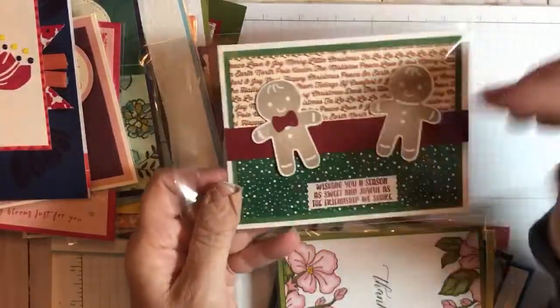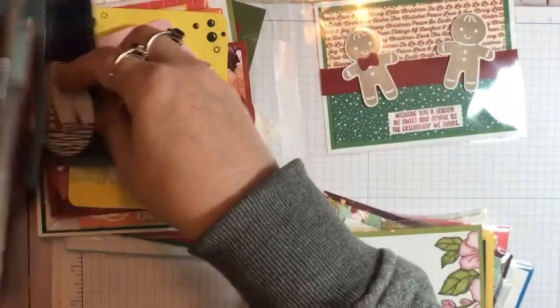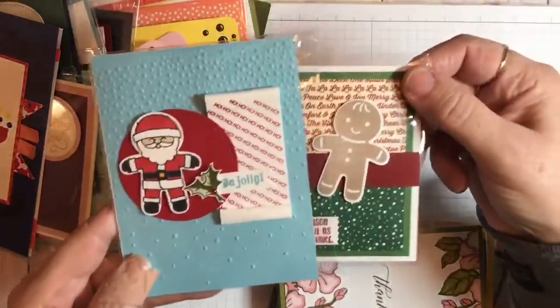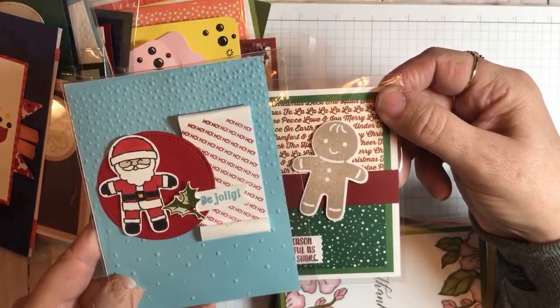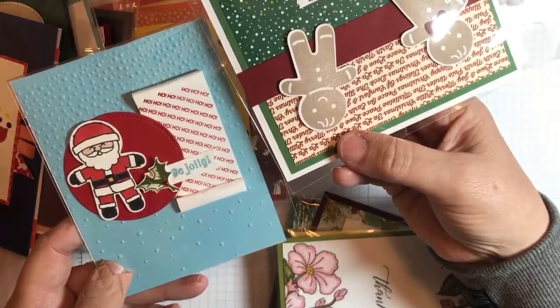This is sweet, and this is that same punch that was used earlier in a Santa card. This one. See, they're the exact same shape. Different stamps. And then they've got a reindeer too. And he goes this way. I don't really know how, but he does.